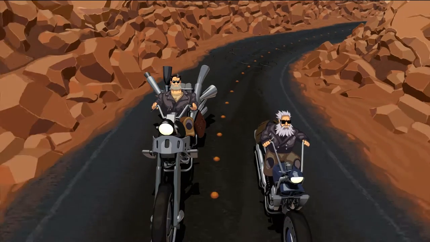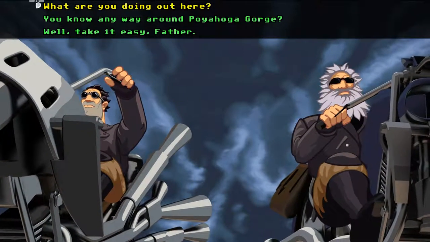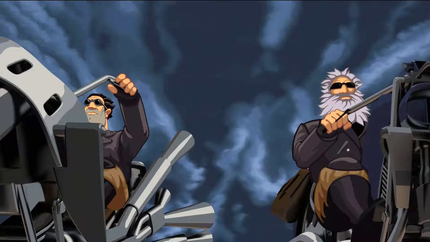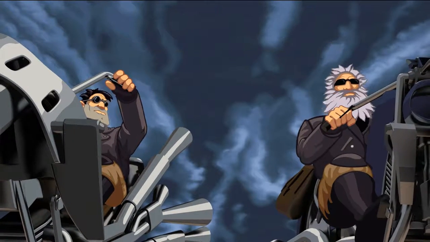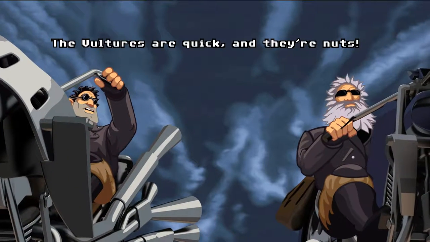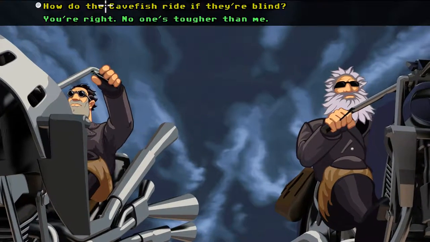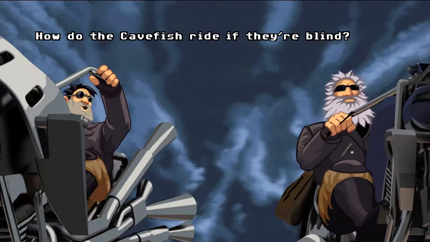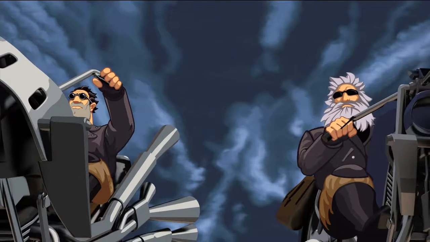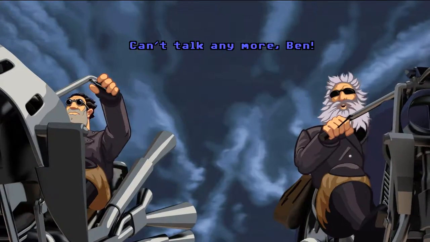Father Torp. Hey, Ben. What are you doing out here? Any fighting tips, Tork? What's up with those cavefish, man? Watch out, Ben. The vultures are quick, and they're nuts. The ones with the... Those rottweilers are ugly suckers. How do the cavefish ride if they're blind? You know any way around Poyahoga Gorge? Where is the cavefish hideout exactly? Someone can't.